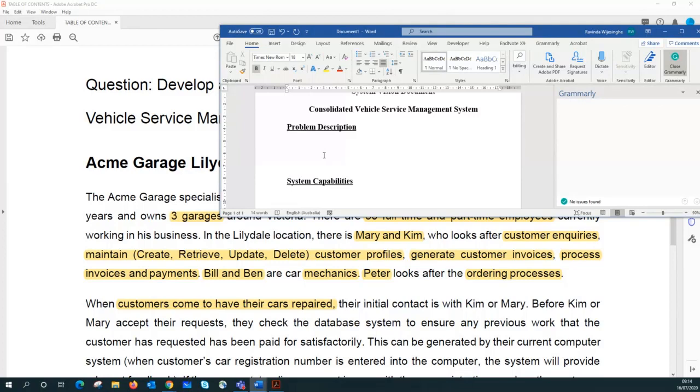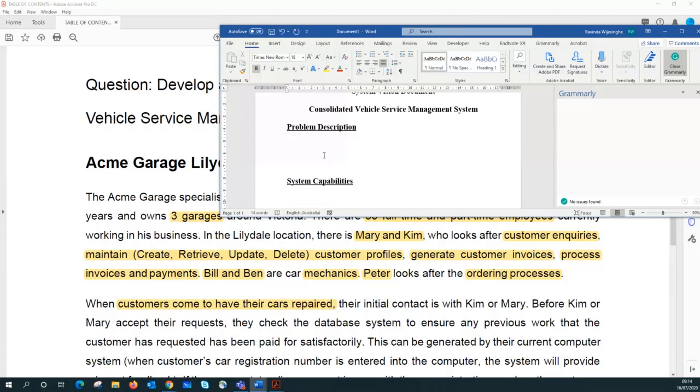So activities are performed by different sections of the company, or different, I would say, departments in this particular garage. And they look like manual, but there is some computer system as well. So it looks like they wanted a fully automated, integrated system to handle these business processes, right?